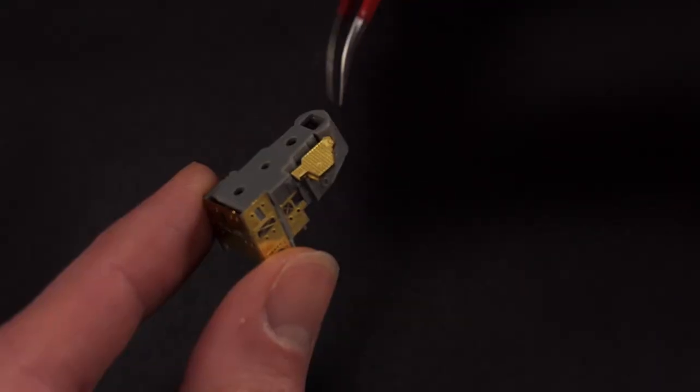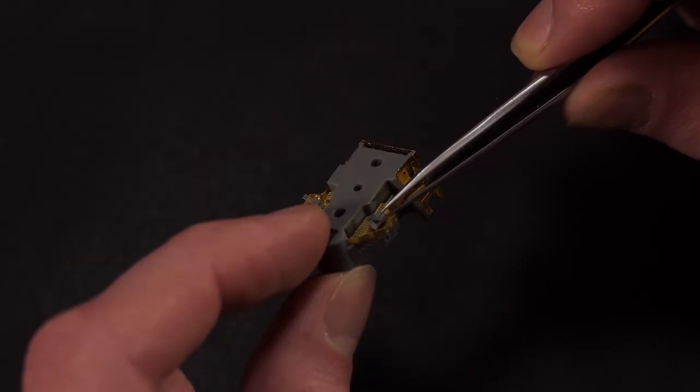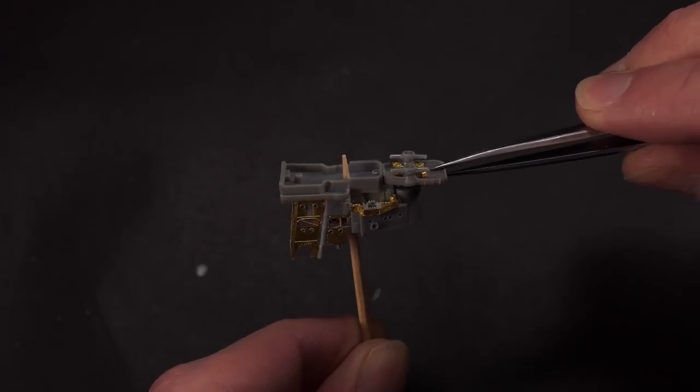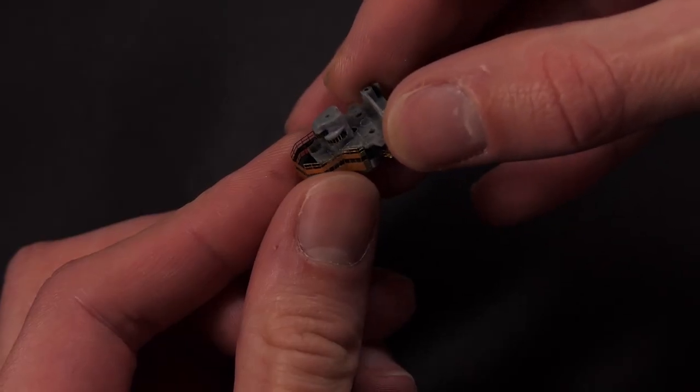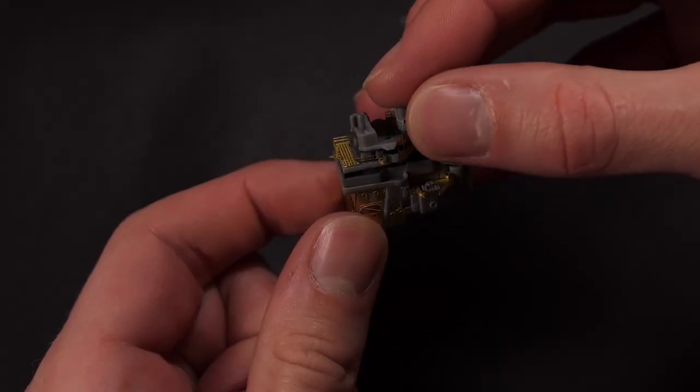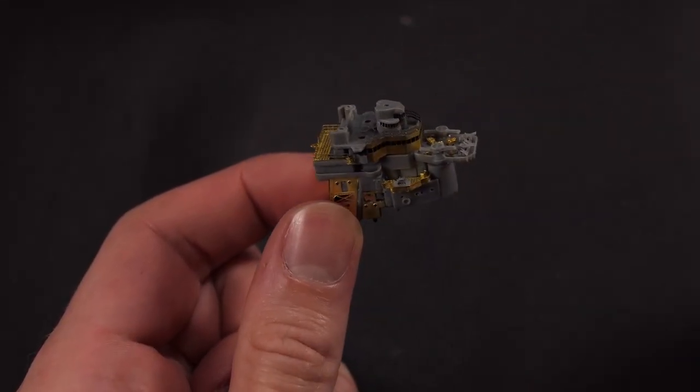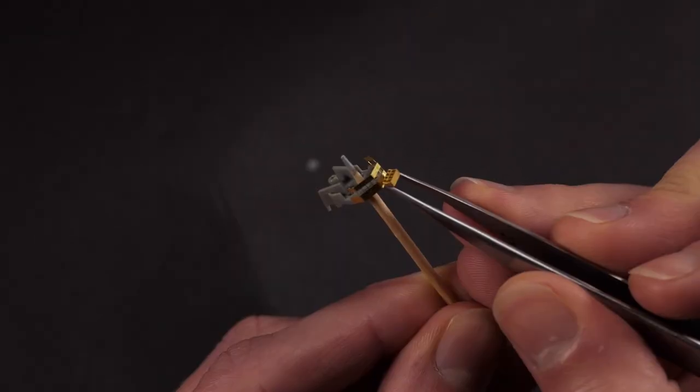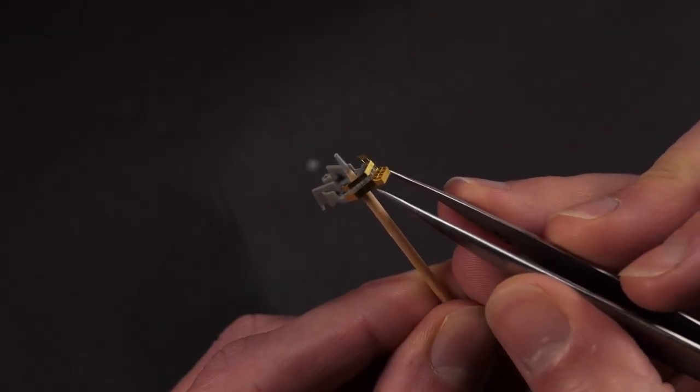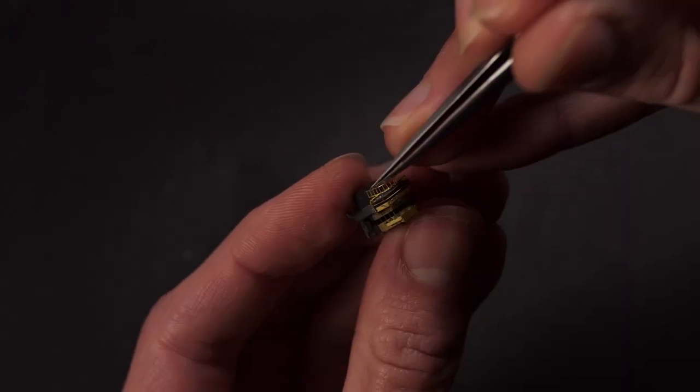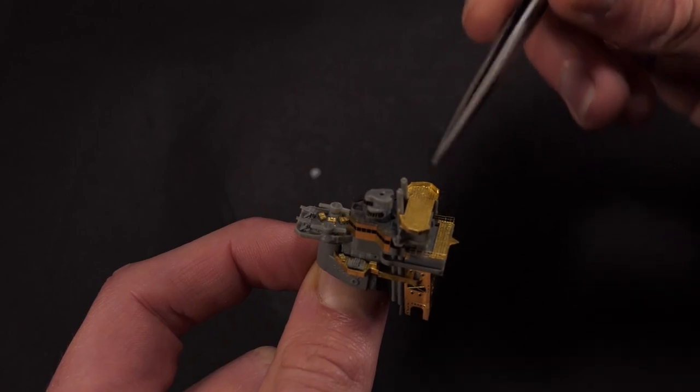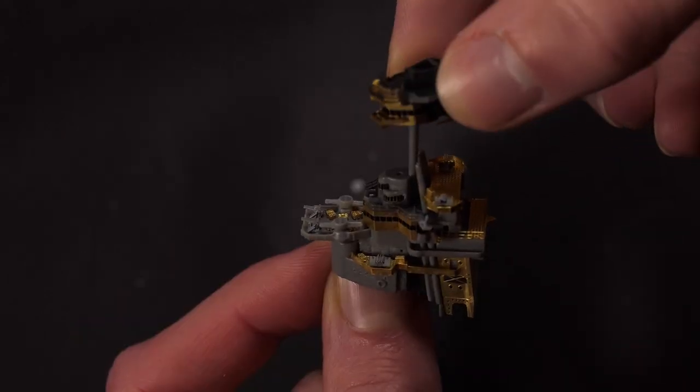When it came to painting the interior of the superstructure I painted it as I went along. I didn't do anything fancy mostly just black or gray but I was worried that if I put it all together and then painted it it would be too enclosed and my airbrush wouldn't reach the inner surfaces and you don't want to risk that brass color showing through from certain angles once you get it all put together.